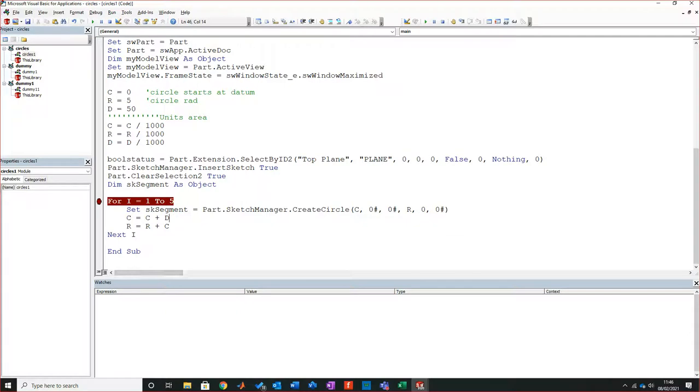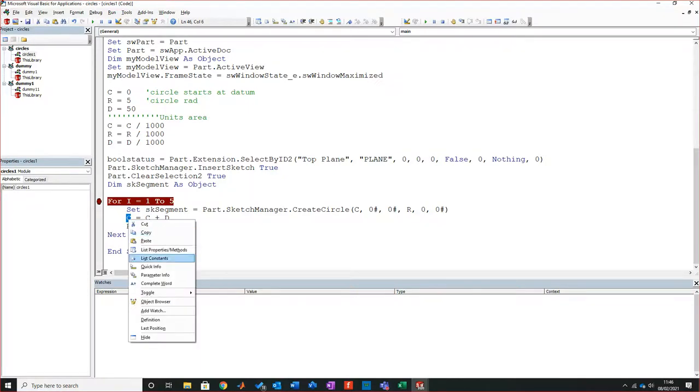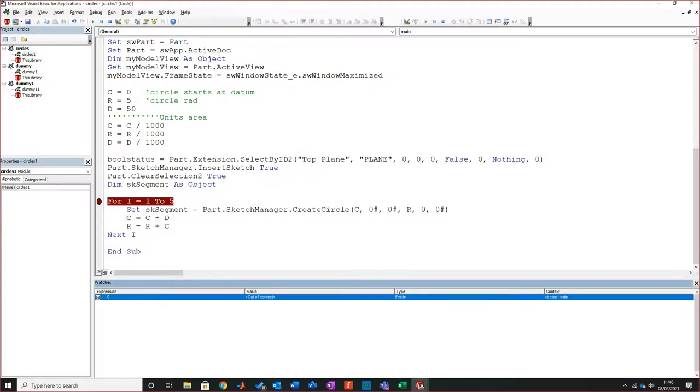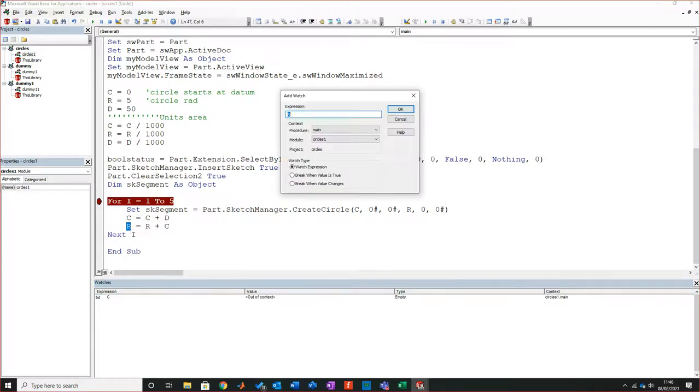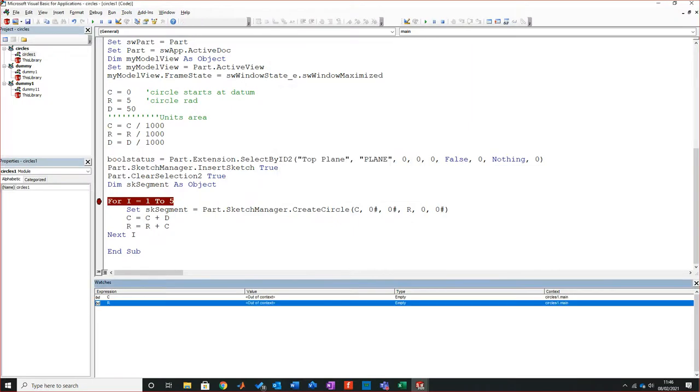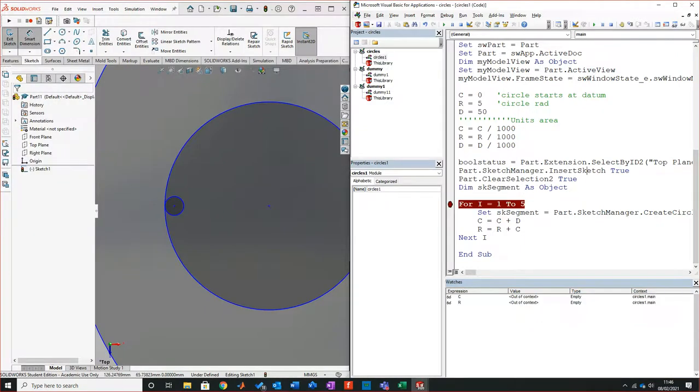So what I'm going to do is watch the values. If I add to C, so I've highlighted C, I'm going to right click, I'm going to go to add watch, and then it'll appear down here. And I'm going to do the same down here, add watch. So I'll snap this back across, and then let's run it again. And let's see what value it's returning.